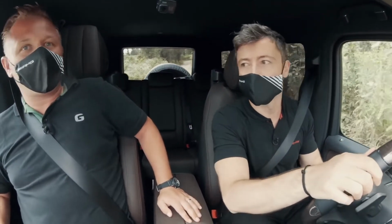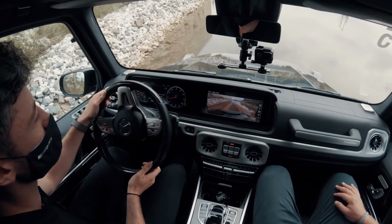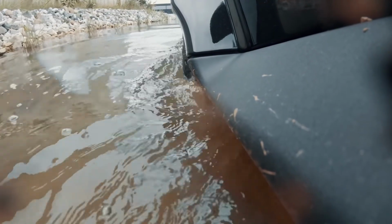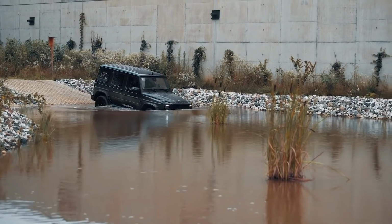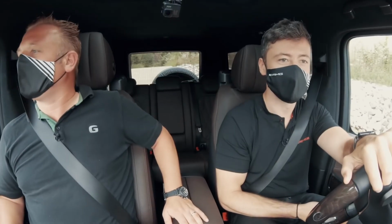We go one round through the water. How deep is that? We will see. I hope it's only 70 centimeters. With a new one, we can go until 70. This is really cool. And also cool for the camera. Don't stop. So when you're in the G mode, you have always start-stop deactivated. And then go through it.